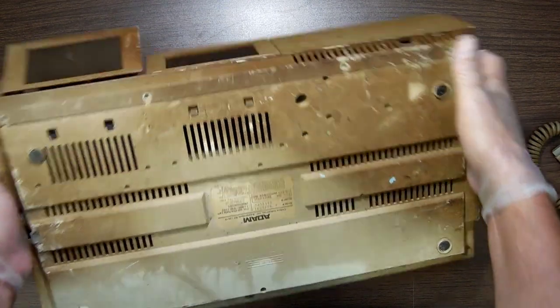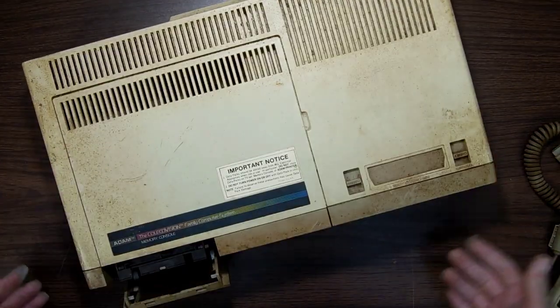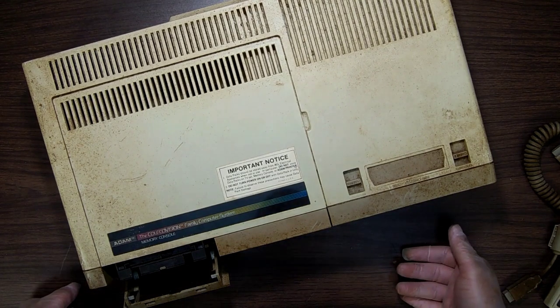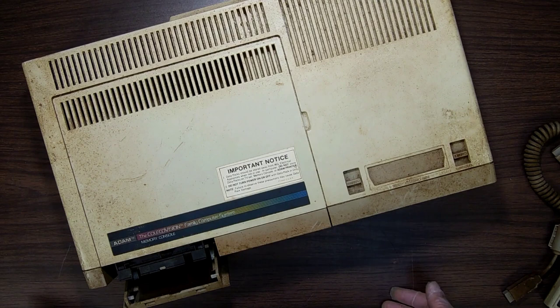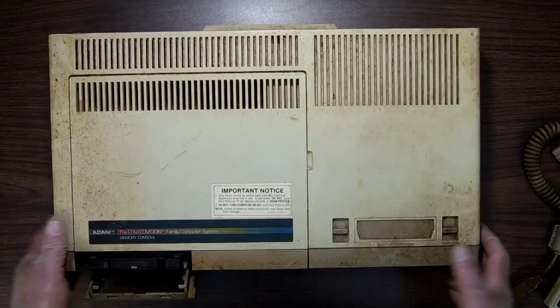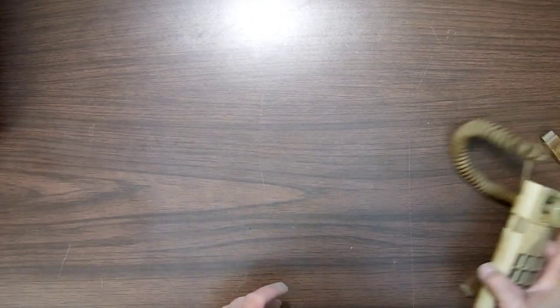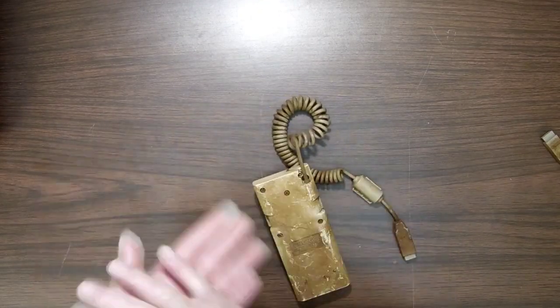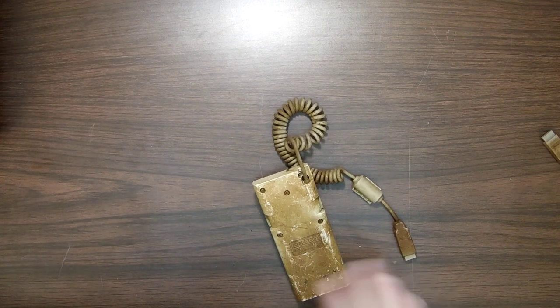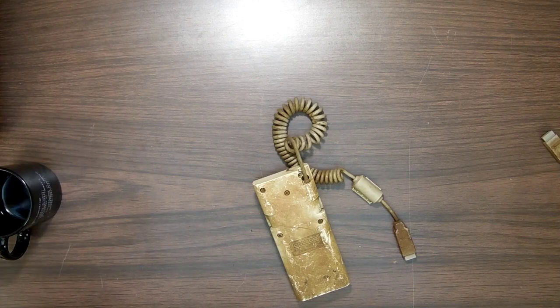Ew, gross. So what we're going to do before I even attempt to work it is I'm going to strip this thing down to its component parts and scrub the shit out of it. Well, maybe I'm literally going to scrub the shit out of it. And then we'll see if it works after the fact. So, first off, we'll set that one over to the side, let it ferment a little, and I'm just going to take these apart here. As I strip these things down, I'm just going to throw the parts in this extra coffee cup I got here.